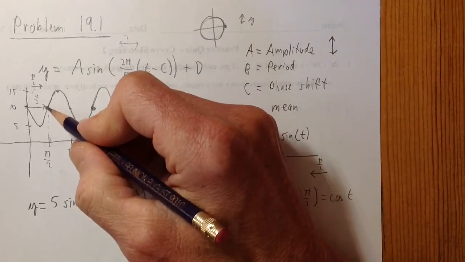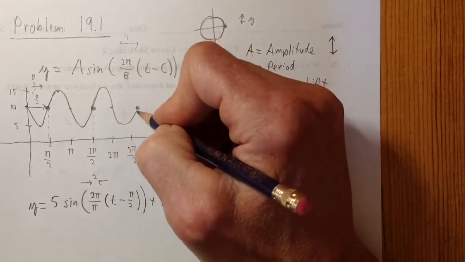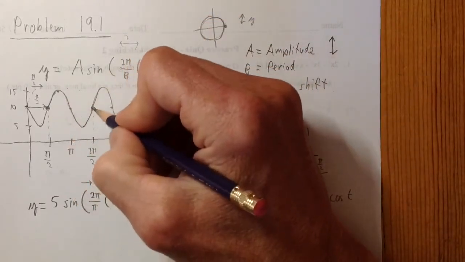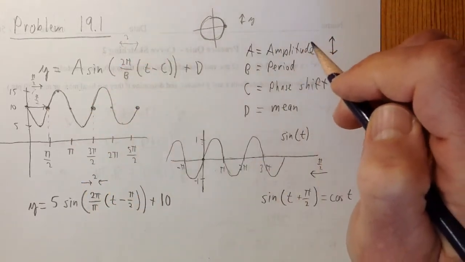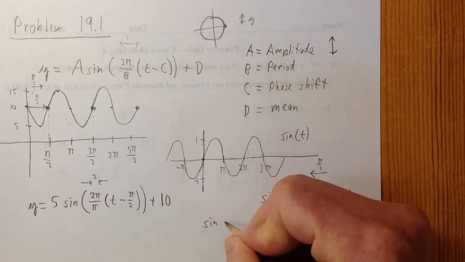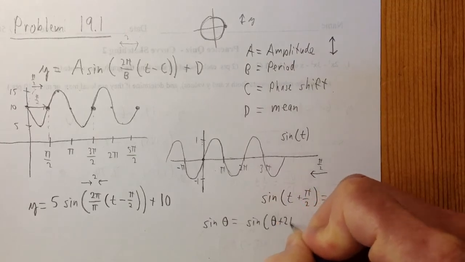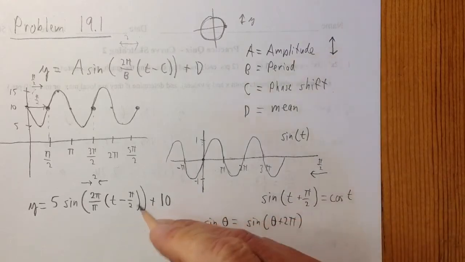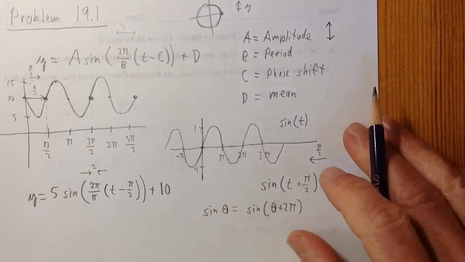Normally you choose the smallest one. It's just nice to choose the smallest one. Why go 3 pi over 2 or 5 pi over 2 when we could just choose the small one? But that's a little bit confusing, because where do you start it? And since it goes back and forth, it's the same thing no matter where you start it. That's just saying that sine of theta is the same thing as sine of theta plus 2 pi. Once we go around in a circle, once we get back 2 pi, we're starting all over again. So again, the phase shift here can be different, but normally you just choose the smallest one.